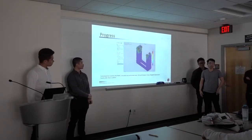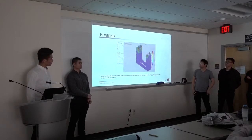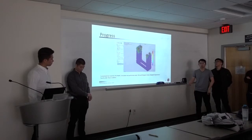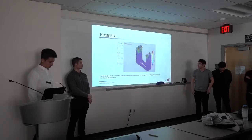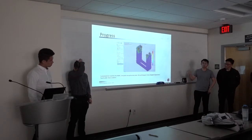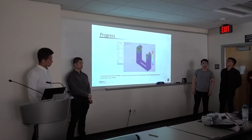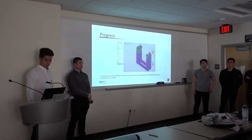This is the customized test stand we designed for fuel cell testing. We designed it because testing takes a couple of hours, so we need something to hold the fuel cell, and it will be operating at very high temperatures since we're heating it up. The simulation was done under a 2-pound load, which is the weight of our fuel cell, and at 80°C, which is the operating temperature for our fuel cell testing.